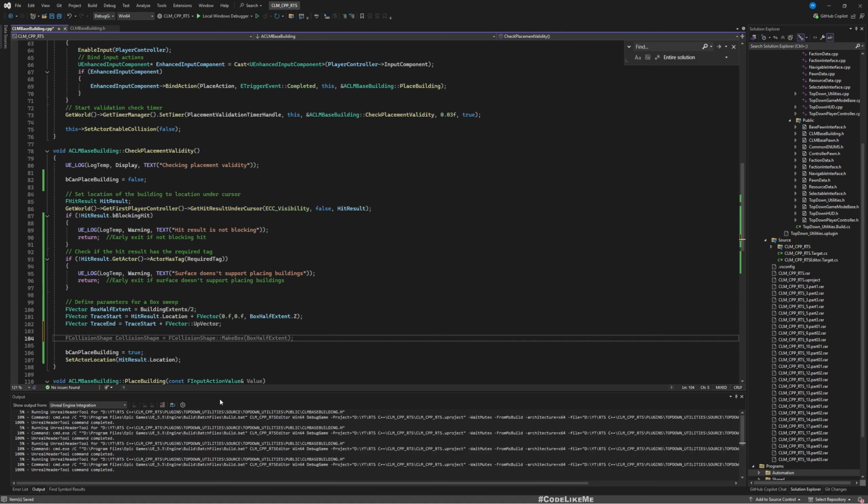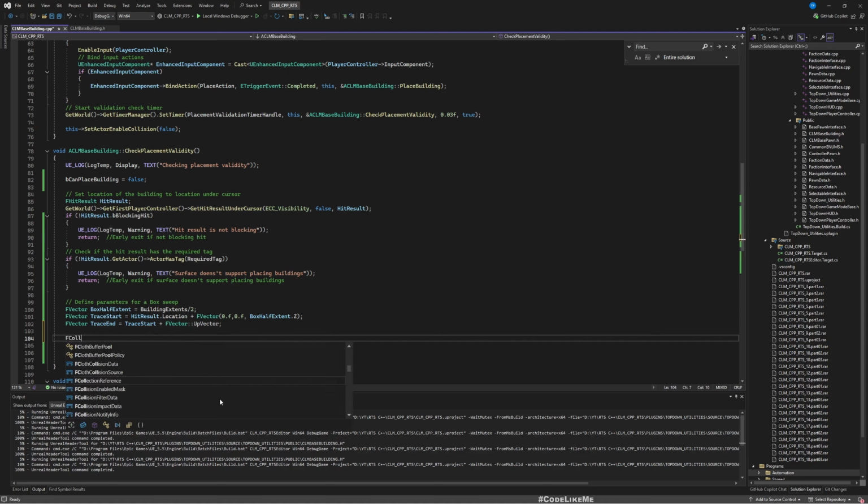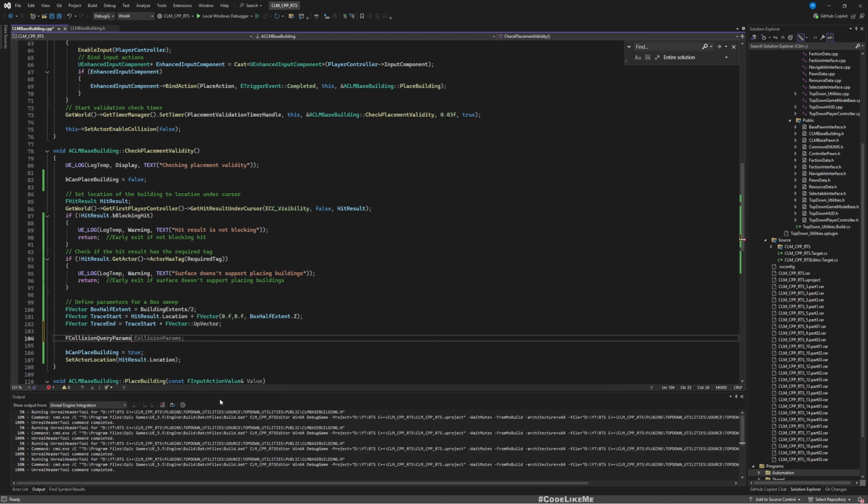And also we need another thing. The collision query params.